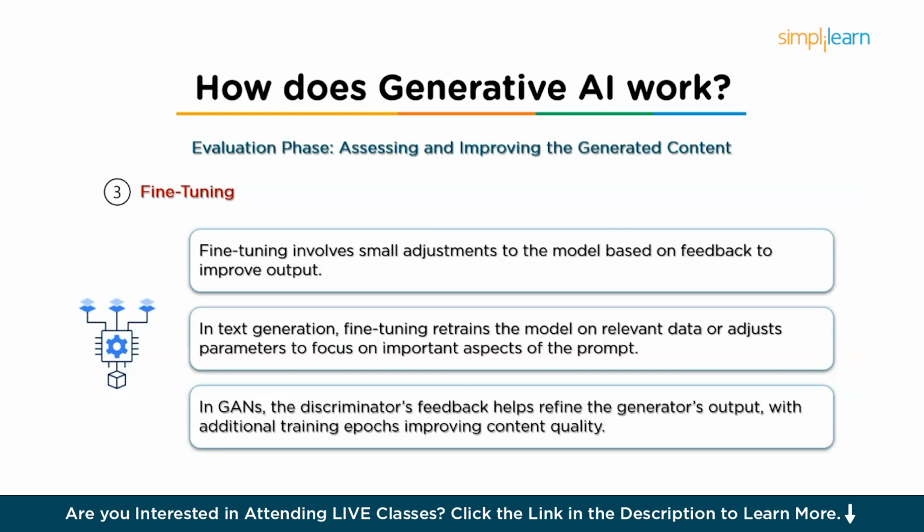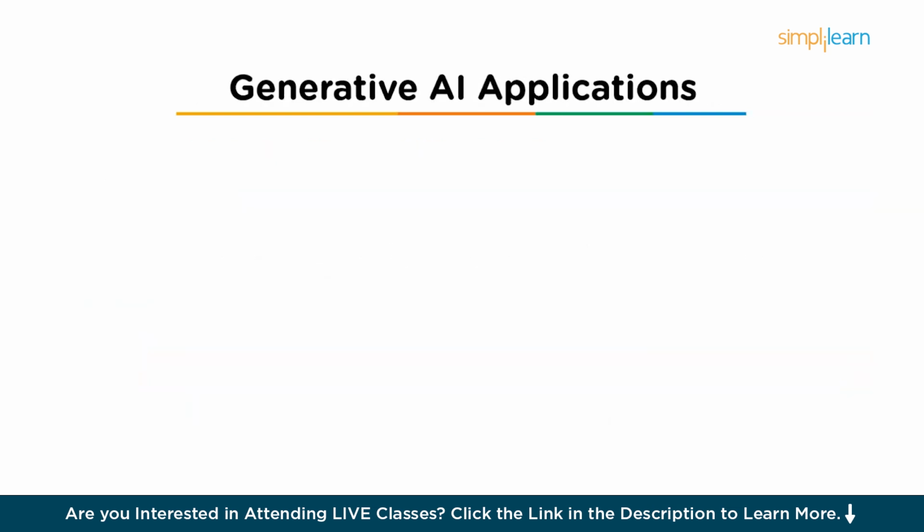So now that we have a complete idea about how generative AI works and what the steps involved are, let's see some of the GenAI applications. So generative AI has found applications in a wide range of fields, transforming industries and creating new possibilities across different domains. Its ability to generate novel content, simulate scenarios, and automate creative tasks is reshaping many areas of work. So let's explore the various categories of generative AI applications and dive deeper into each of them.